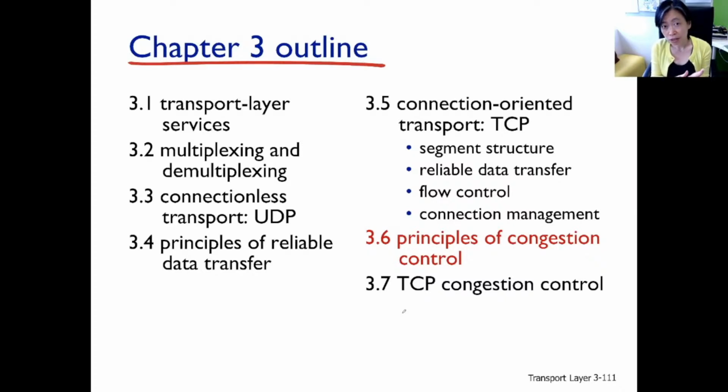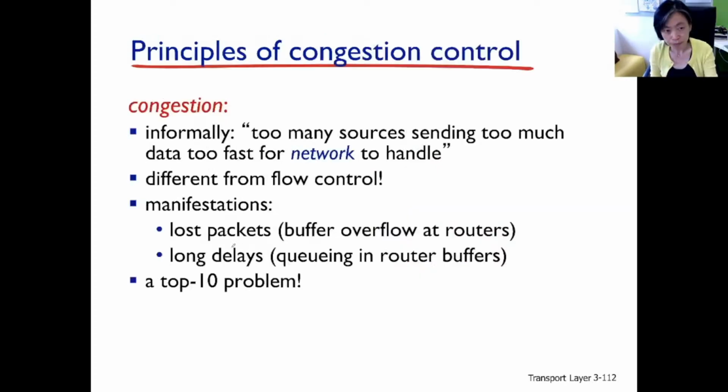So hopefully from the discussion you see a little bit the nature of congestion and the design elements of doing congestion control. Congestion is this thing, having too many sources sending too much data too fast into the network. And by network here, I actually meant the core of the internet. So congestion here sounds a little bit also like the problem we see in TCP, such that we need flow control. The situation there is that the TCP source is sending too much data too fast into the receiver buffer.